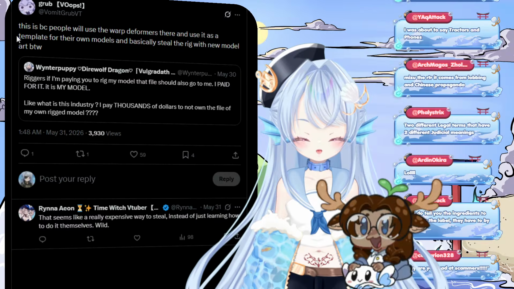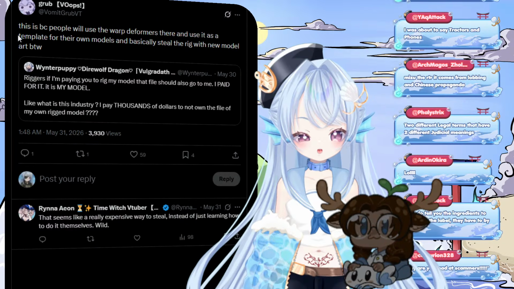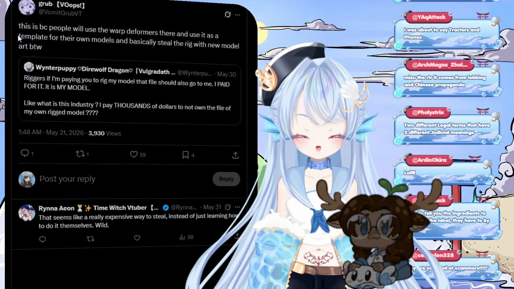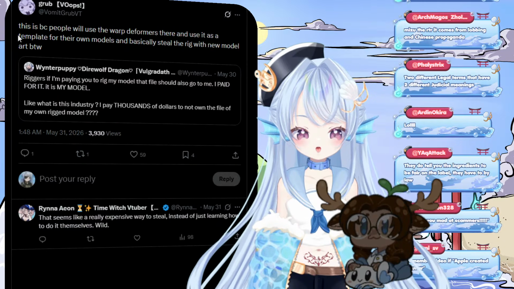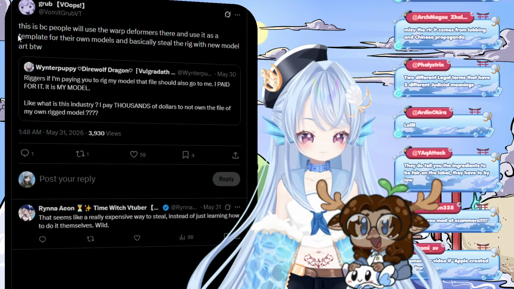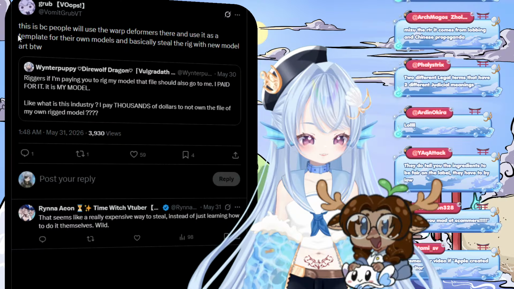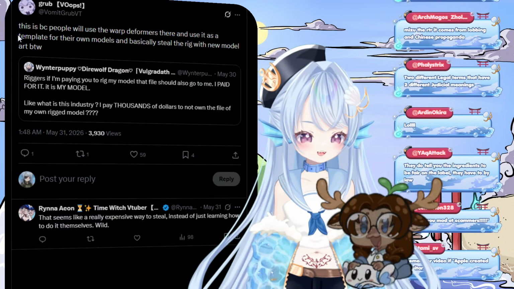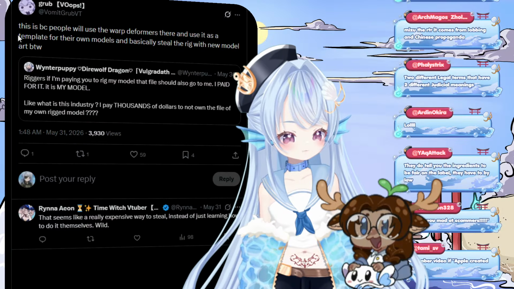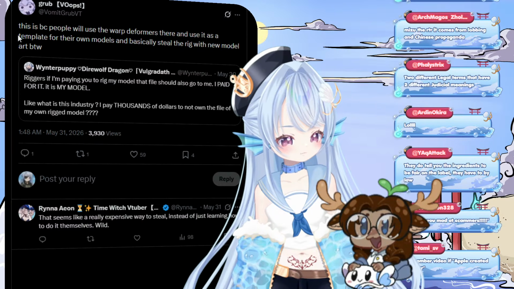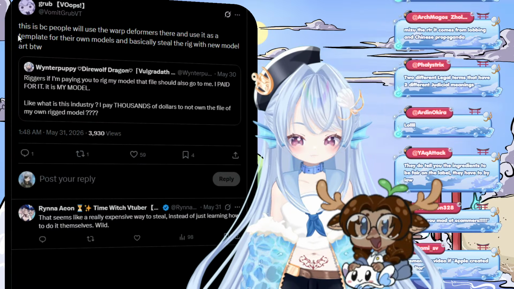Again, we have to go back to the start where, on the one hand, rigs take like a full month and thousands of dollars. On the other hand, if you just had the files, you could mass produce it that afternoon. So I can actually talk about this because I fiddle around with Live 2D enough to know what warp deformers are. Those things are hard to use. Yeah. You literally cannot just slap a deformer or just slap any deformers on there and then just expect it to start moving immediately. That stuff is hard. Yeah. I hated it.